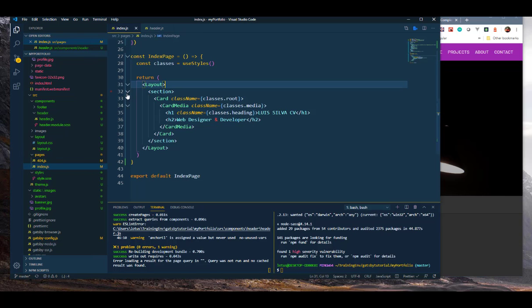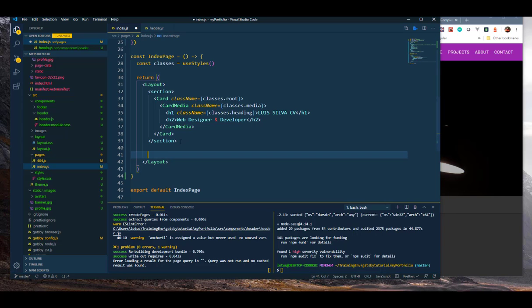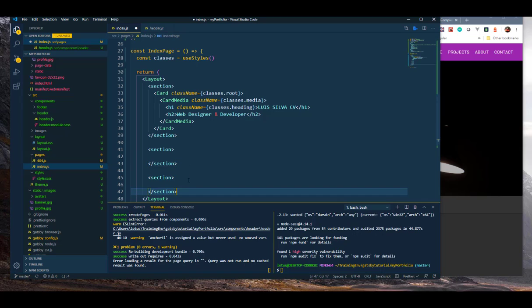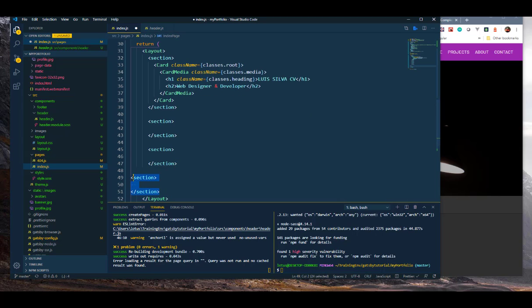This helps me know when a section starts and when it ends and the next section starts. It just keeps my code organized a little better. So I'm going to have another section here, and this one is going to be for my about. And I'm going to go ahead and create more sections, and another one. Alright, so these are my 4 sections that I'm going to create. I'm going to create a comment here, and it's going to be my about.